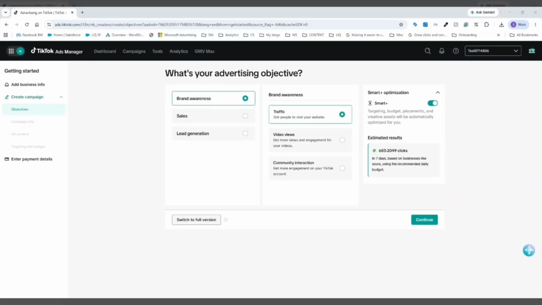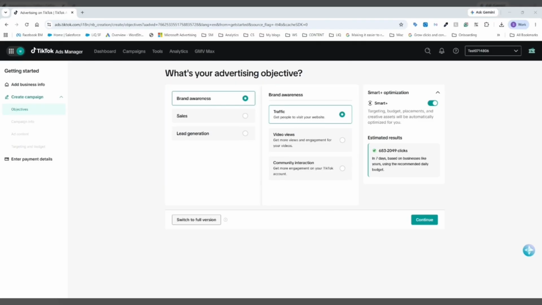So then this will take you to the TikTok Ads Manager, and this is where you'll be prompted to create a campaign off the bat. Now you can switch to the full version of the TikTok's Ads Manager, which will give you a lot more additional controls as you're creating your campaigns. So probably eventually you'll want to switch to that. But if you're just getting started, I would just stick to this view, like a simplified view of getting your campaign going. So the first step here is to go ahead and choose your advertising objective or your campaign objective.